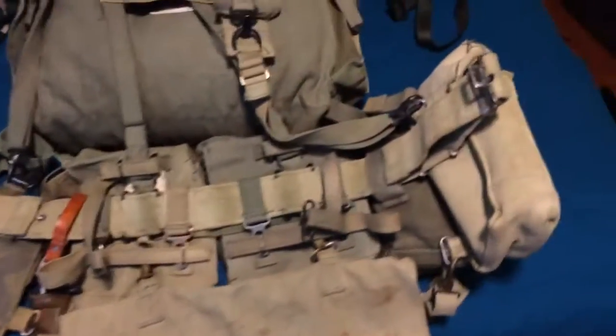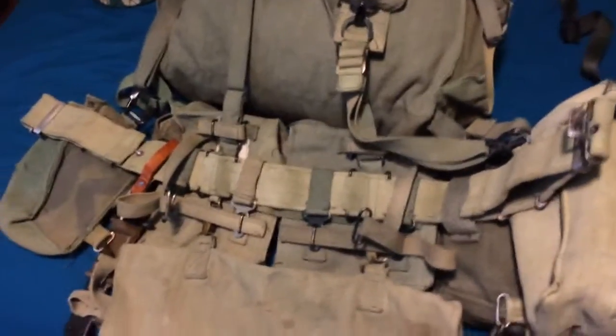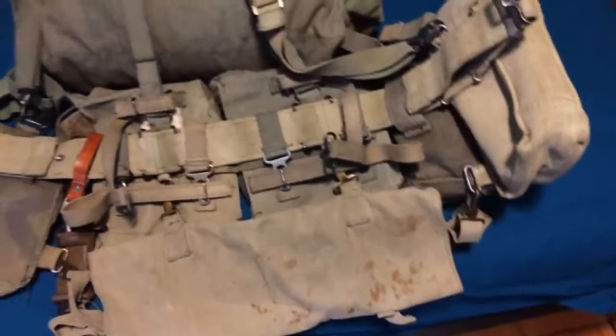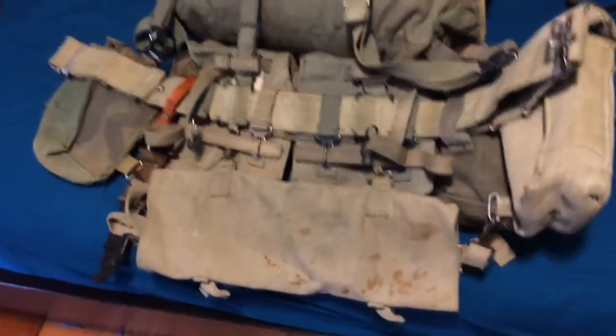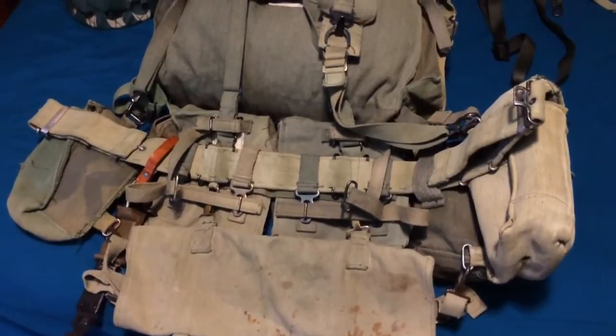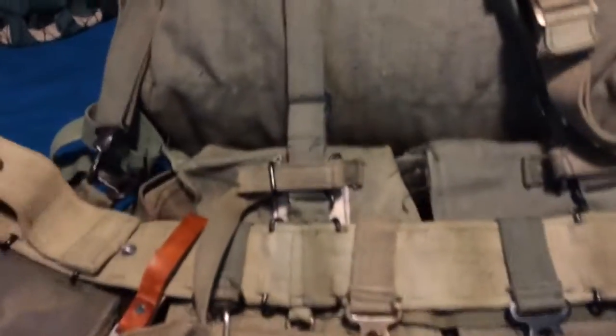This isn't really based on the sets of webbing as much as the Iraqi government would issue different parts from different years to soldiers, especially during the Gulf War and the Iran-Iraq War, when there were some desperate measures needed to be taken to equip all their soldiers. So you can see, let's start with the base belt.